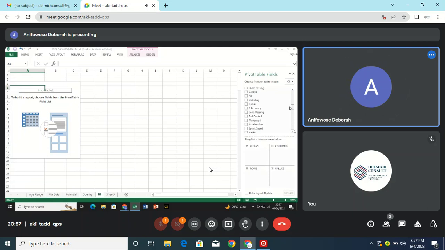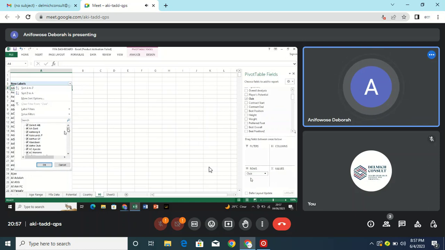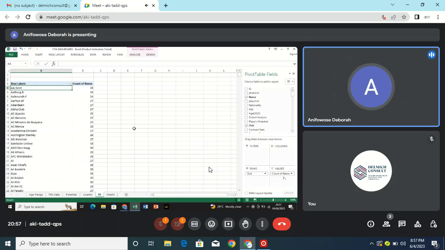Okay, so I'm going to be dragging this club here to the rows, and you can see that we have lots of clubs here, and then we have no club here as well. So we are also going to be having the number of players, because we want to know the number of players with no club and the number of players with club.